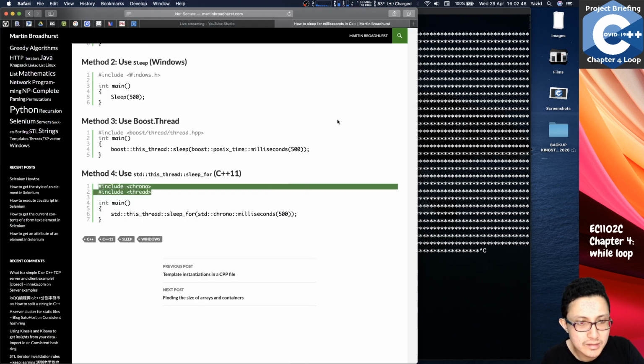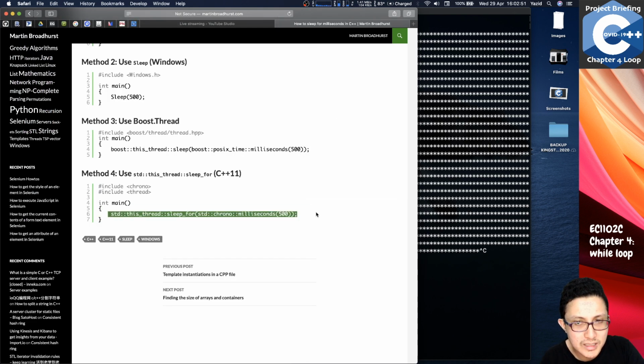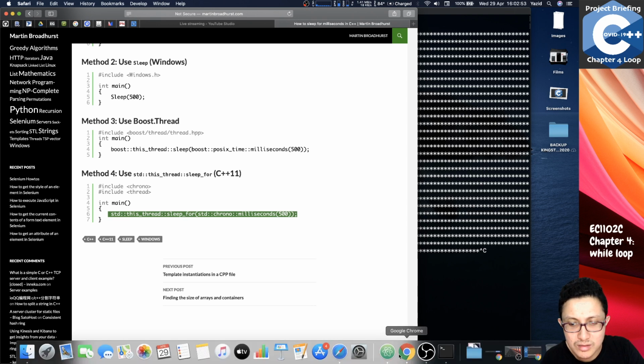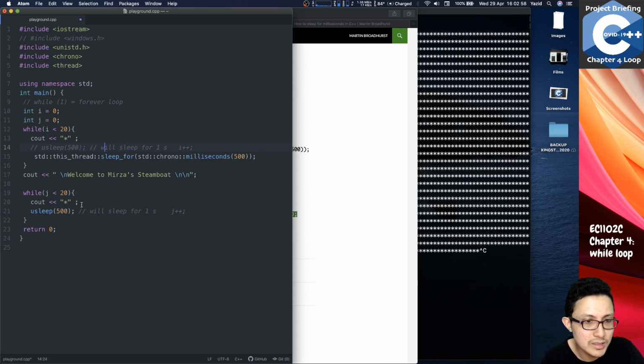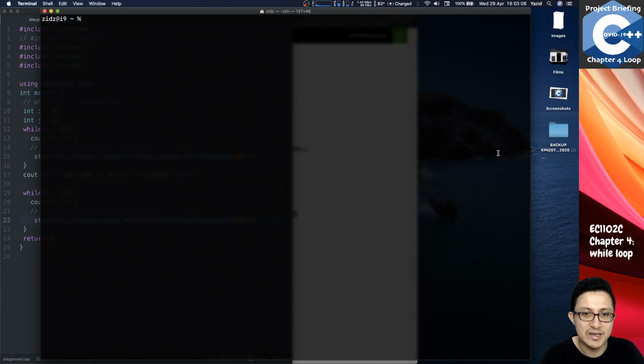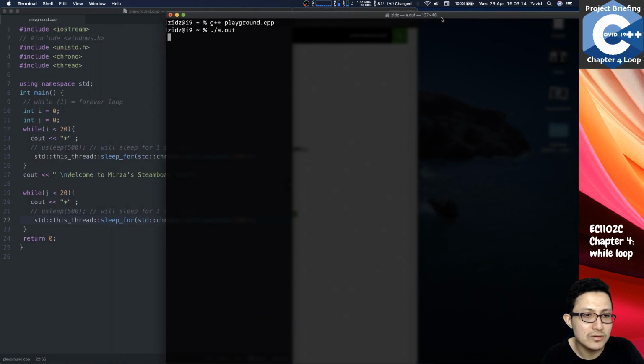Some of the things in C++ can easily be done in Windows, but not in Mac. So it's good that now nobody is using Mac in this class. Otherwise, you would have some issue when you try something fancy like this. This is what I call fancy stuff. Yeah, it's not doing anything. I'm not sure why. It doesn't play nice with me.